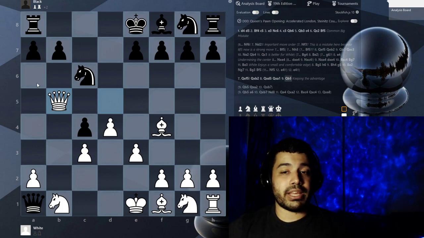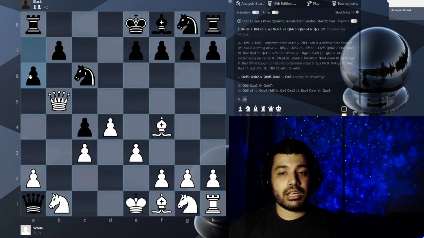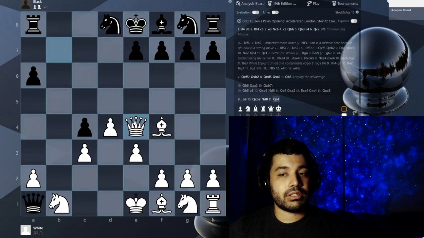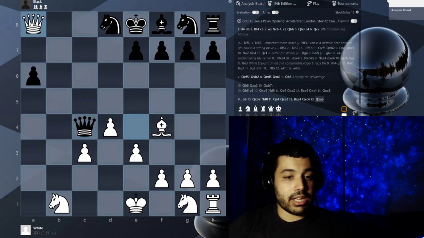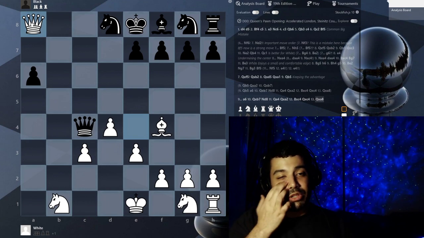So if they try to play something like a6, it's going to be really, really bad because of Queen captures b7, right? The knight has to go back, and then after Queen to e4, Queen captures a2, Bishop captures c4, and Queen captures c4 and takes on a8. White is just extremely better and doesn't really have that many problems.